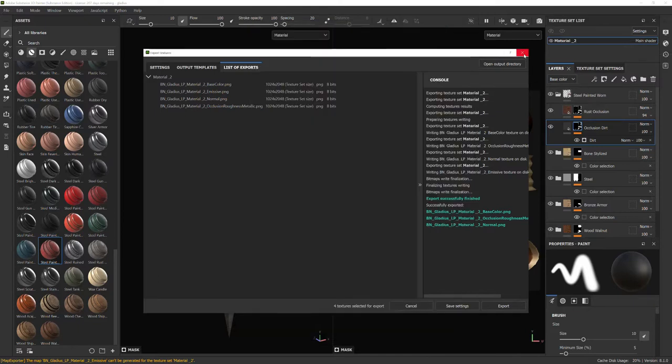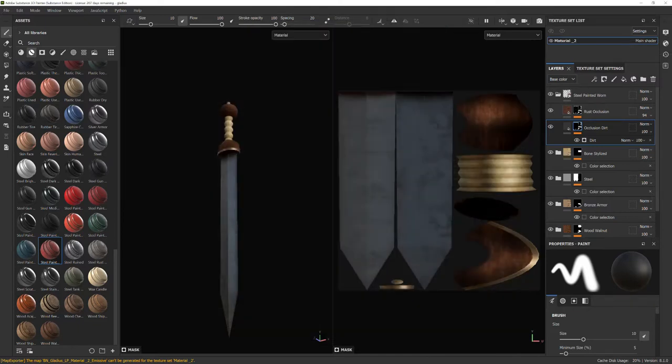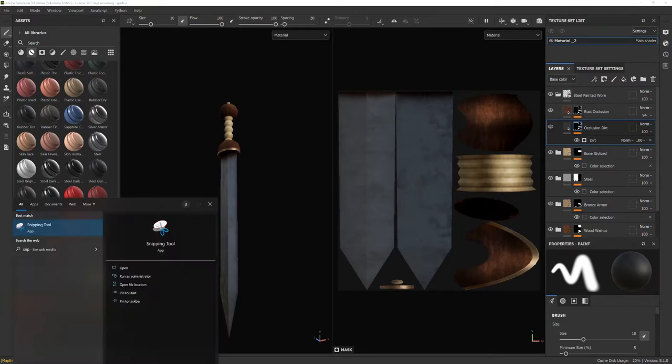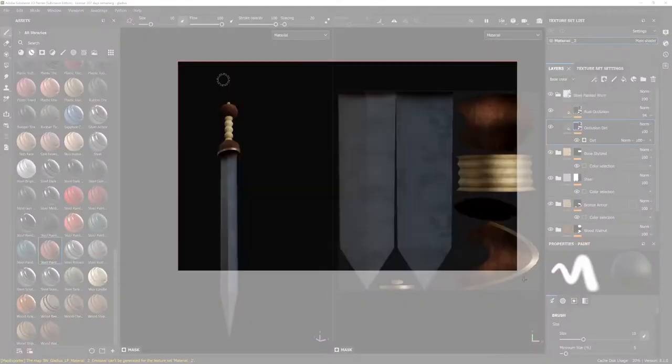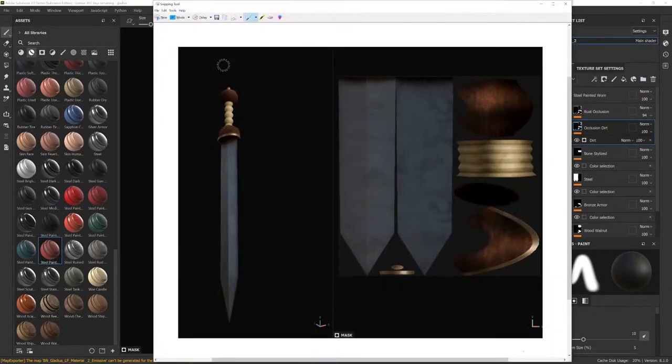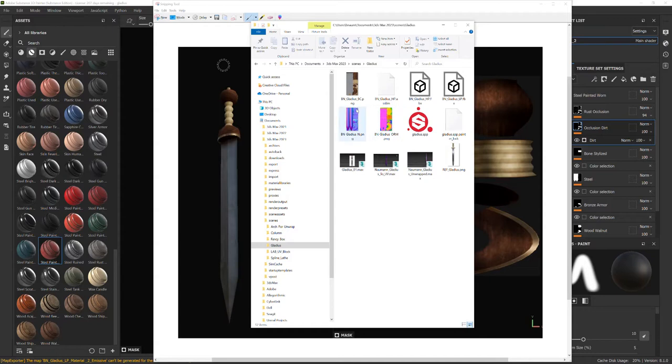So you finish it all off by getting a nice snip of your sword inside of Substance Painter. And then along with that, you are going to turn in the Substance Painter image of your sword inside there, as well as your textures, because one of the things you're being graded on is your ability to go through and actually rename and to organize.